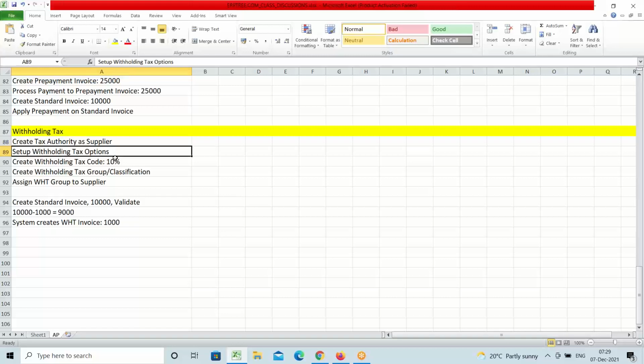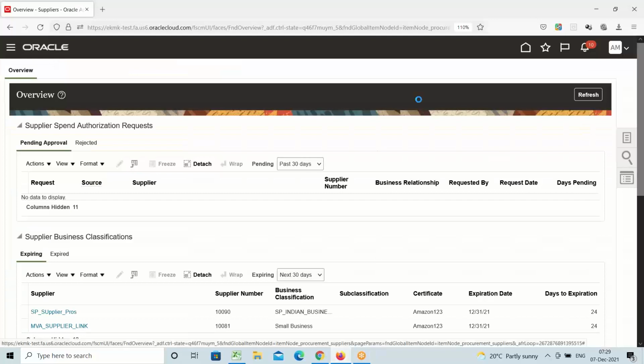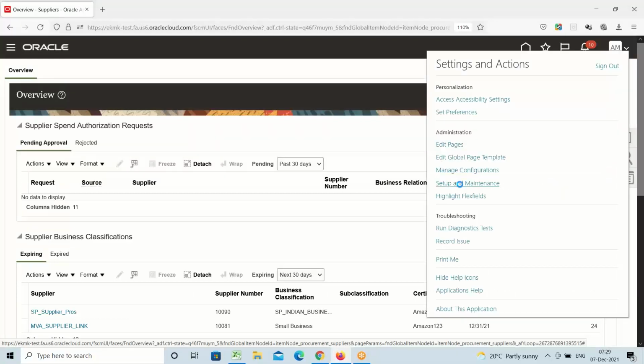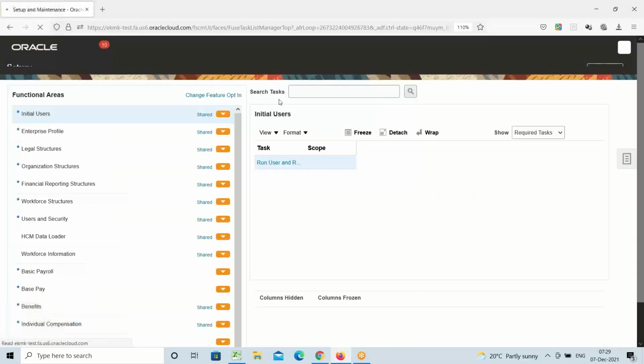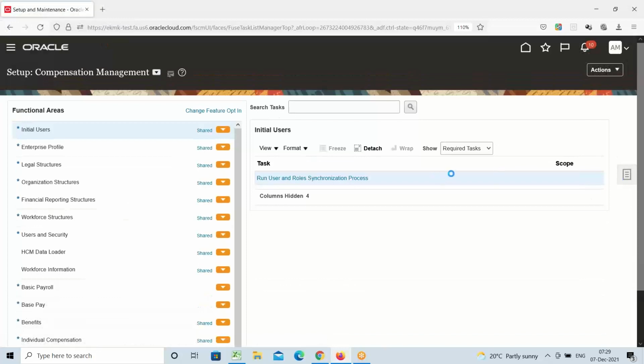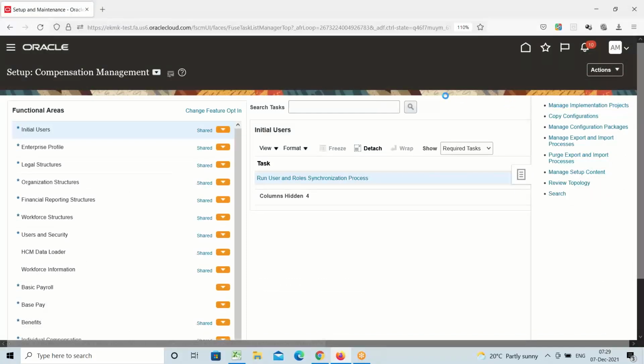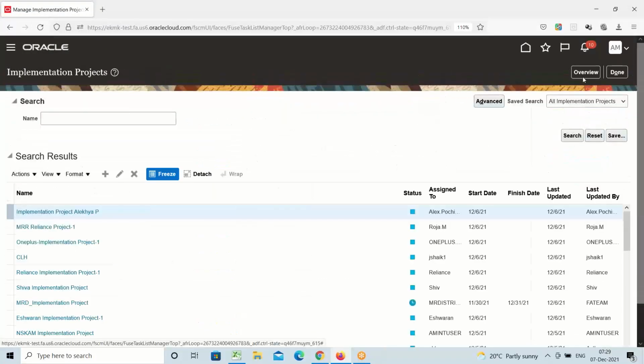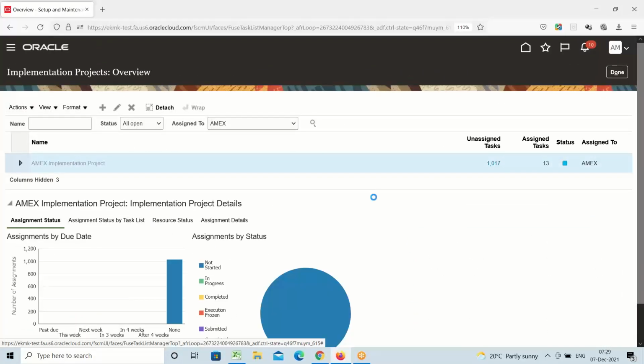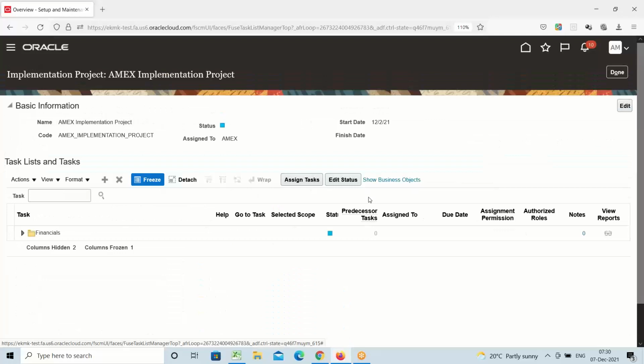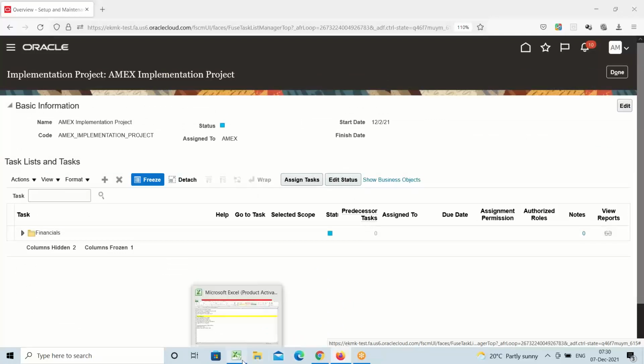The next step is set up withholding tax options. Go to our implementation project. Manage implementation projects. Overview. Open the project. Okay.